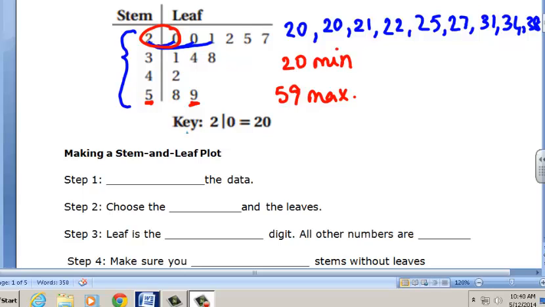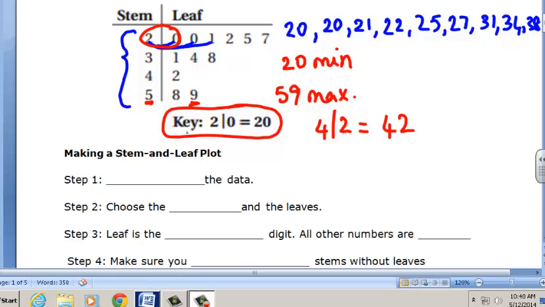Okay. Now the other big piece in this is the key. You can choose any number. In this case they chose 2, the bar and then the 0, and they said it's 20. I could have chosen 42. It's okay, but you have to say what it means, and usually a unit is followed. In this case they didn't show a unit, but if it said pets or texts or pizza slices eaten, whatever it is, then you will write the unit also.